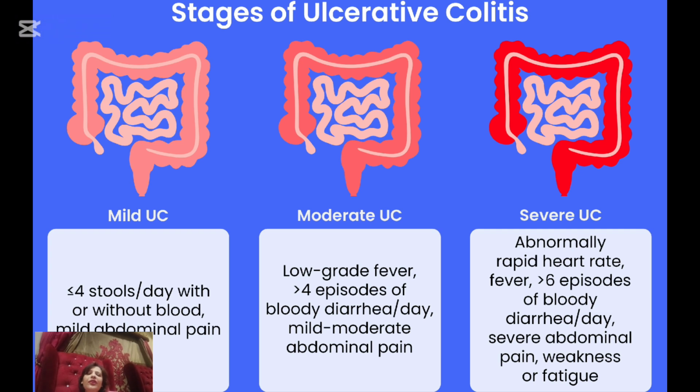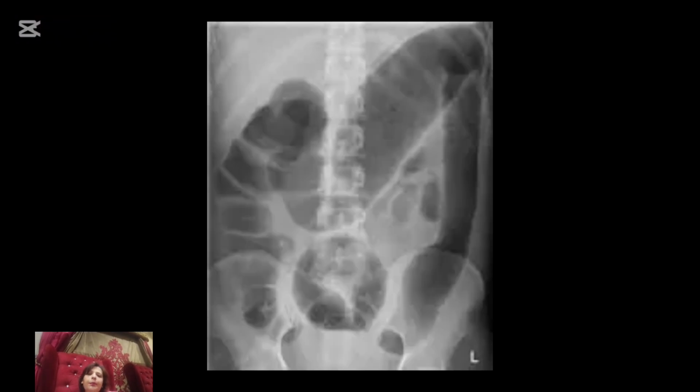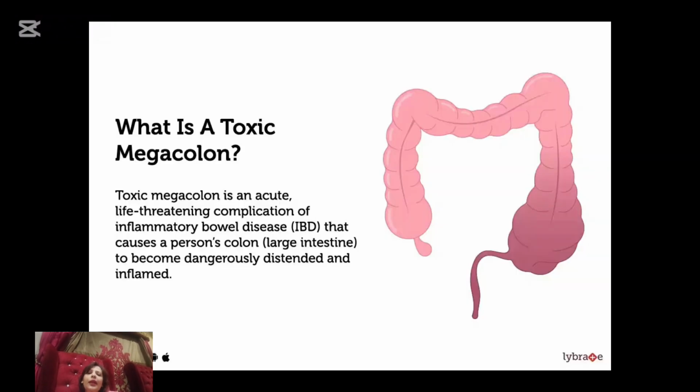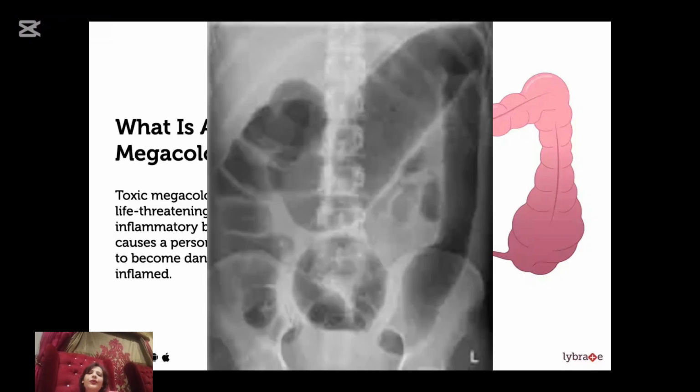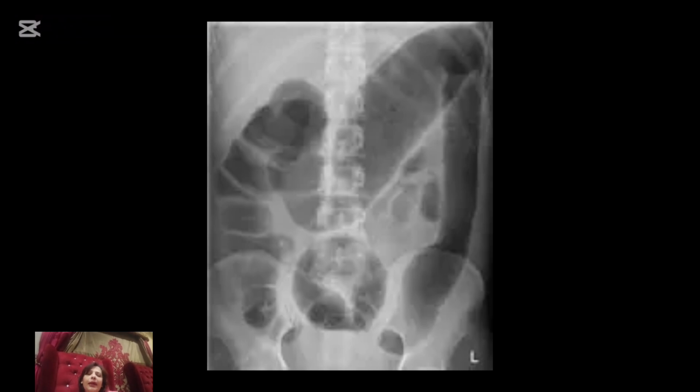Then after that comes toxic megacolon. Here the colon becomes enlarged and dilated, so much so that the patient develops hemodynamic compromise, and he starts running a high grade fever, and his abdomen gets very, very tender. So this complication is called toxic megacolon, and it can lead to perforation. And this is the X-ray of the toxic megacolon, where you can see that the colon is enlarged to such an extent that it can perforate. So first of all, we try to treat it with IV methylprednisolone, but if it is not treated, then we have to go for surgery, decompressive surgery.